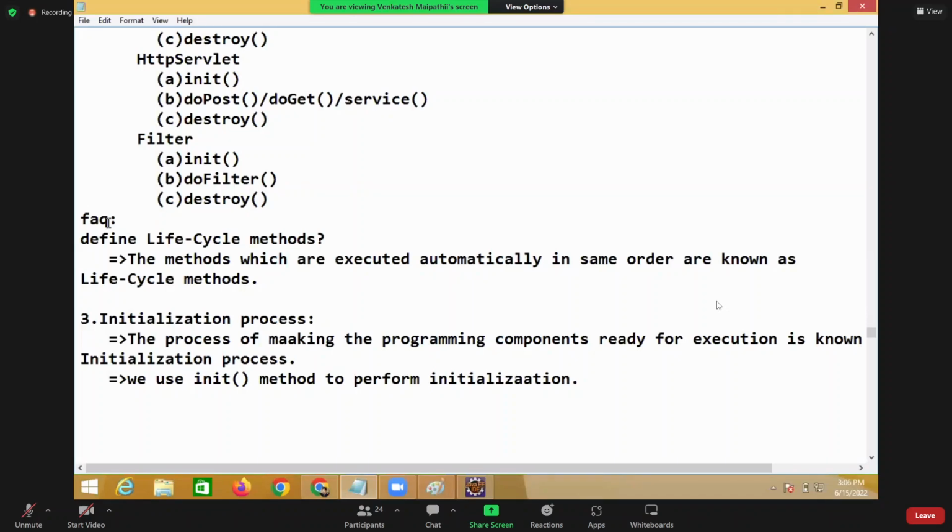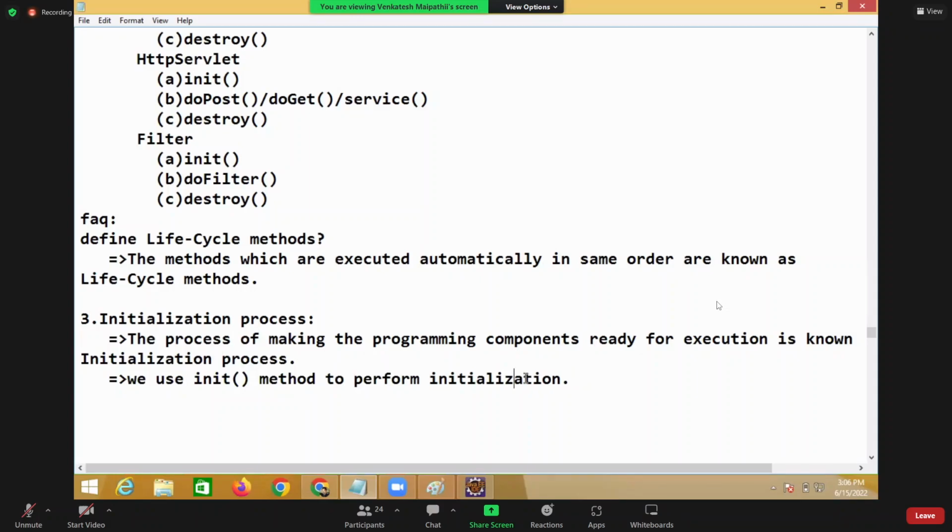If you want to create an object and make it ready before that, that code is available in init. That's called initialization. The process of making the programming components ready for execution is known as the initialization process, and we use the init method to perform it.